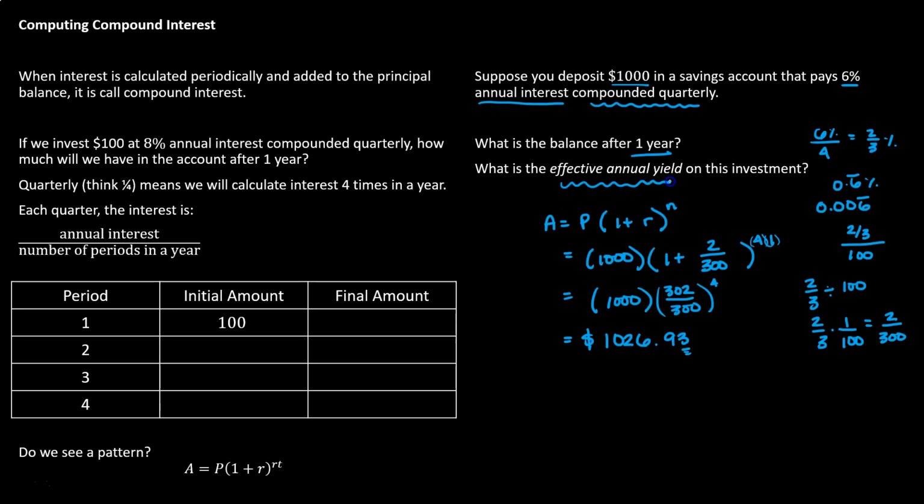If we wanted to know what the effective annual yield is, that's basically saying how much did your money grow? And we can quickly calculate that in this instance because the numbers are pretty simple. We had an initial deposit of $1,000. We have a final deposit of $1,026. So that effective annual yield, I'm going to abbreviate as EAY. That would be the initial deposit, $1,000. Sorry, I'm subtracting that backwards. It would be the final amount, $1,026.93, minus that initial deposit. That gives us $26.93. So that effective annual yield, that's the amount that the money grew because of this interest that we're calculating.